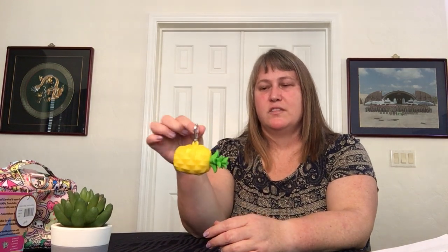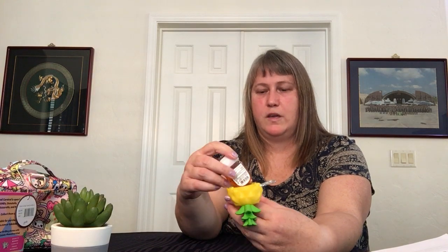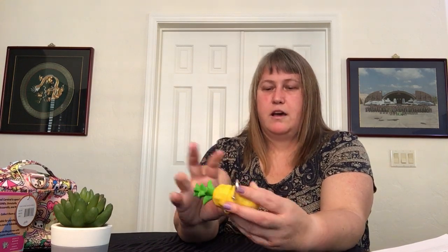This one's different too. It's on the side. I kind of wish that it was not in the middle because it will hang crooked the whole time. But it's like this silicone thing, and then the top pops open. I'm trying not to open the thing inside. There we go. So the top pops open, and then inside you have your thing. And then this one is coconut pumpkin latte. But anyway, you could use it for other things. You probably could put your earbuds in there instead of a hand sanitizer. I don't have that kind of thing, but yeah. So anyways, it just pops closed, and there you go. Cute. I'm sure I can find some place to put that, like on my pineapple toucan party from Vera Bradley factory style stuff. It's kind of what I was thinking when I got that.